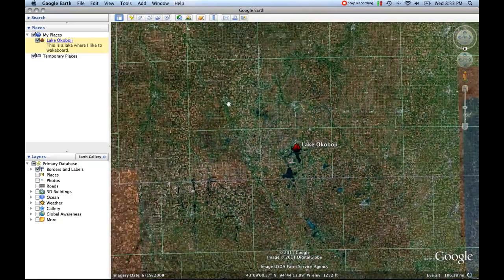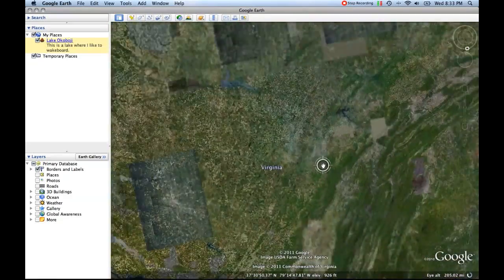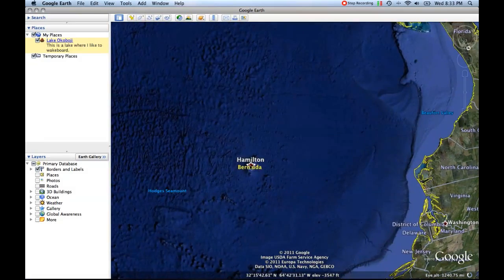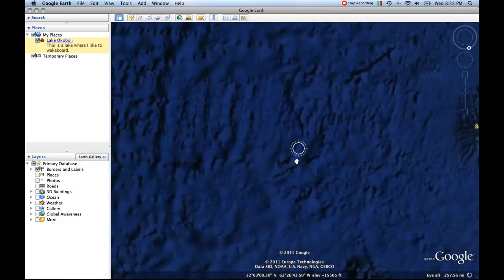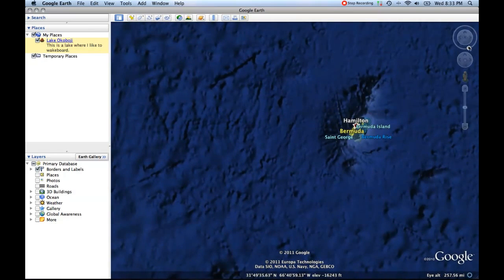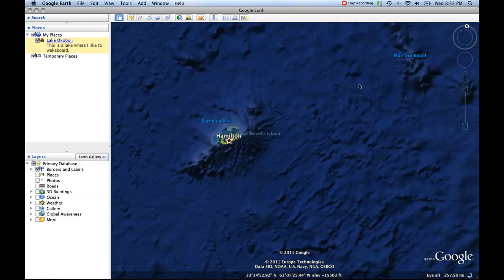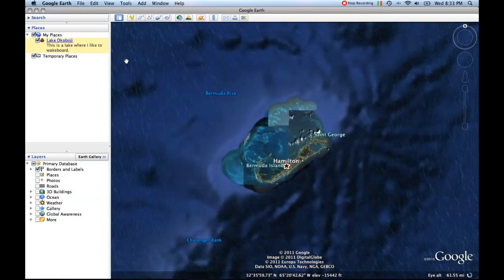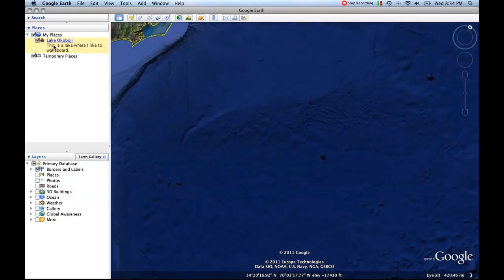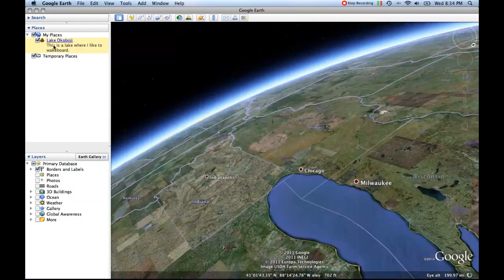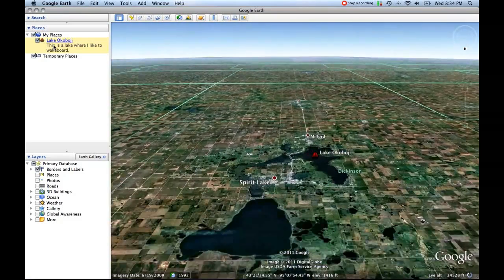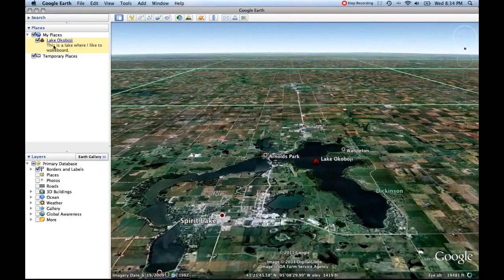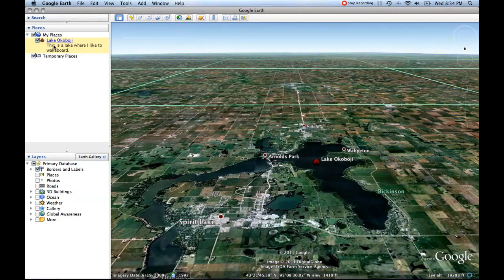So we come back and say I spin around the globe, and I'm just indiscriminately over here out by Bermuda, let's say. And I'm just checking out Bermuda. It's kind of a cool place. Maybe I spin my compass around so I'm facing north and I'm looking at it. Bermuda looks kind of cool, but all of a sudden I'm like, well, I still want to see Lake Okoboji. So now I'm going to double click on this. Notice how we are changing our perspective, and we go exactly to that snapshot that we just created. So that allows you to look at whatever you want on your place mark from a certain view.